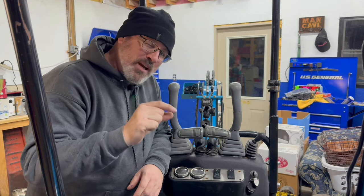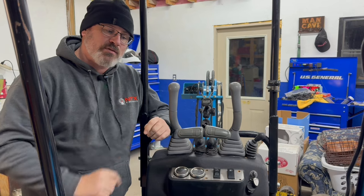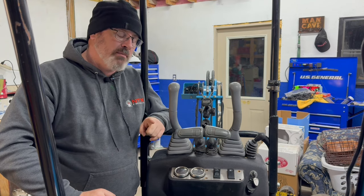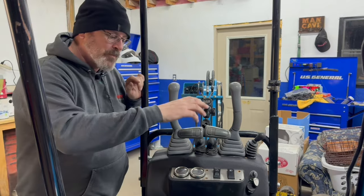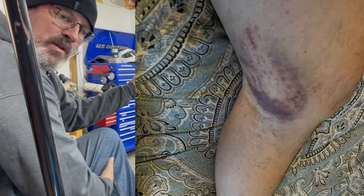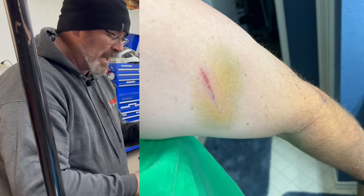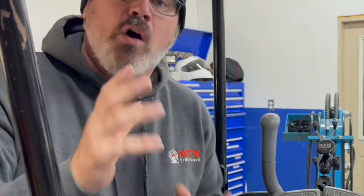I came this close to being in a really bad situation. It was a painful experience and I don't plan to do it again. You won't see me drive around without this roof again — if I take it off it'll only be to work on the machine. I'd advise all of you to leave your roofs on; it's a safety item and it works. Had that log hit this canopy it would have deflected off instead of smashing me. The log came down, smashed me in the back of the leg, bruised my right arm, left arm, back of my left leg, my hand, and got me in the back of the head.